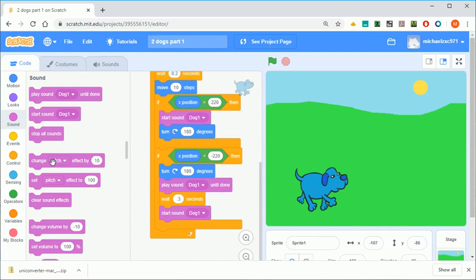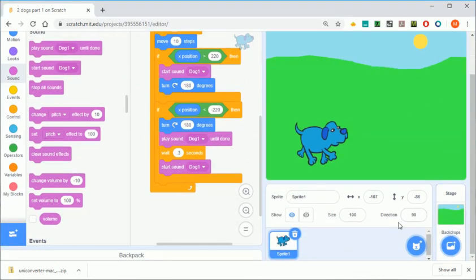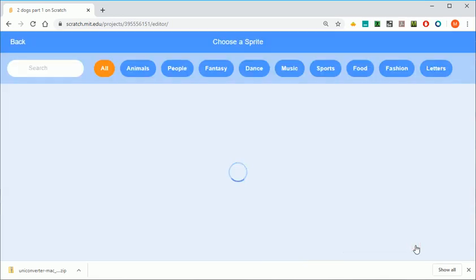I'm going to do one more thing and then I'm going to stop it and we'll go on to the next lesson in the next video. I'm going to add a sprite, another sprite. So I click on the cat costume, the cat face. This is choose a sprite.